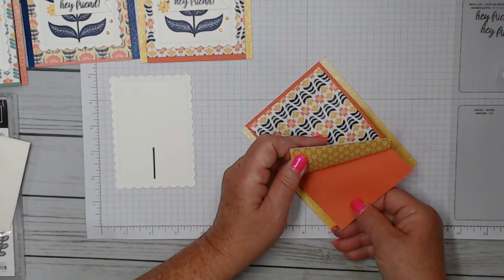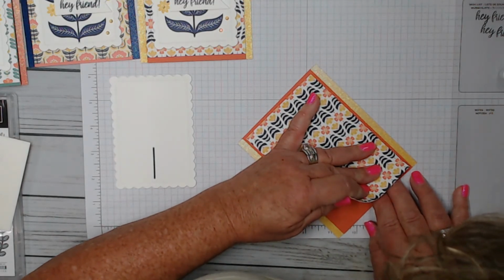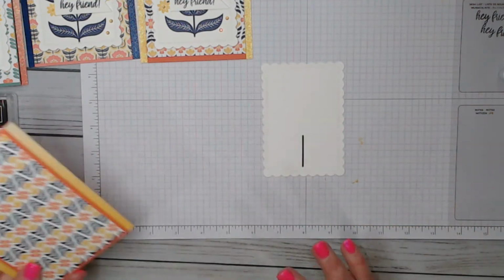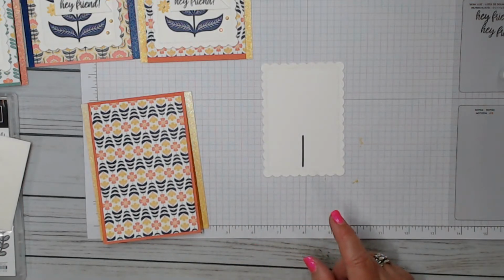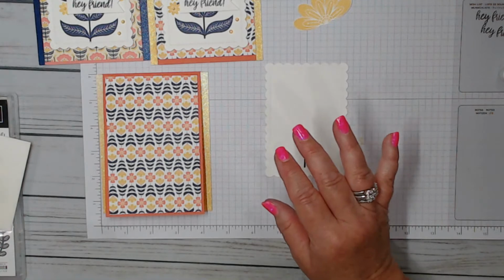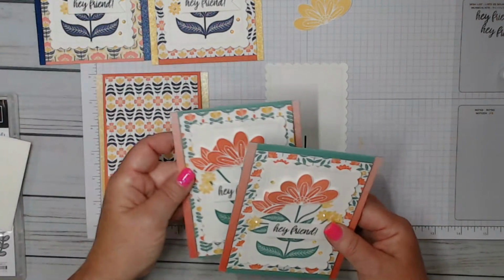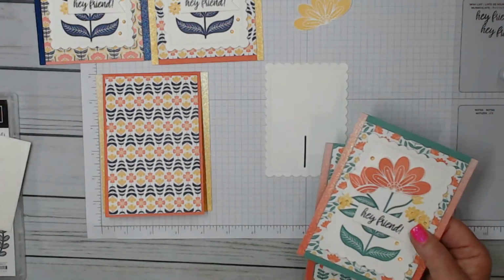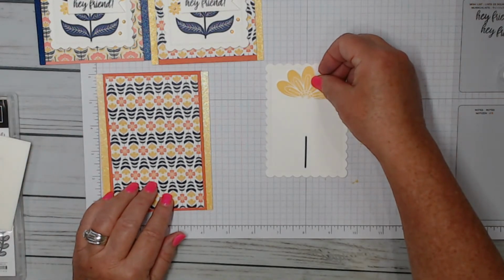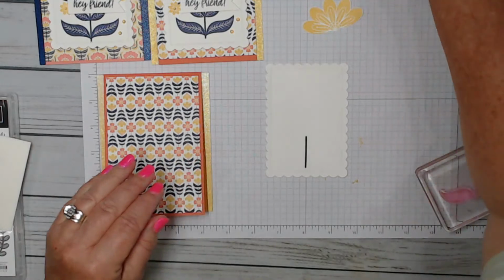Okay, I'm going to pull this up a little bit. I just barely put it down. I didn't push it on there yet. And move it over. There we go. All right, I started this one and then I said, oh, wait, what am I doing? I got to stop. And then here's our flower. And our card that I'm copying is where? Oh, you know what? I think I'm changing the colors up because I already had this one done. So we're going to make this one yellow. Yay! Changing it up.